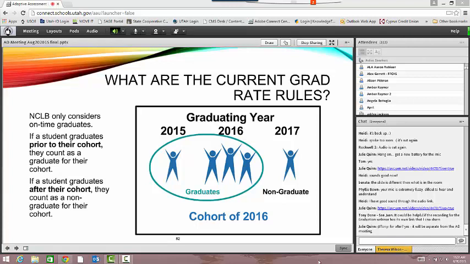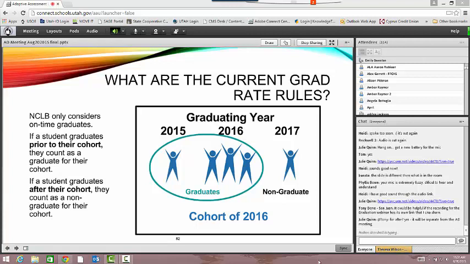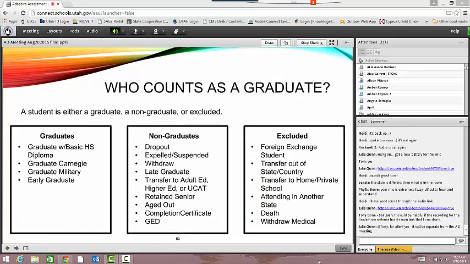So even though in Utah we have a new law, the graduate recovery program, where you bring them in after the expected graduation date and they graduate, the rate doesn't change. Okay? Next one.